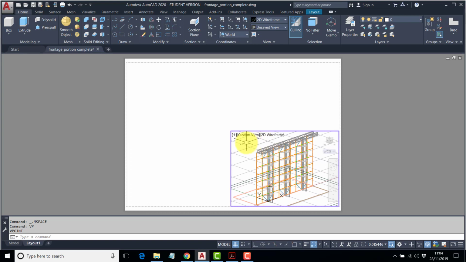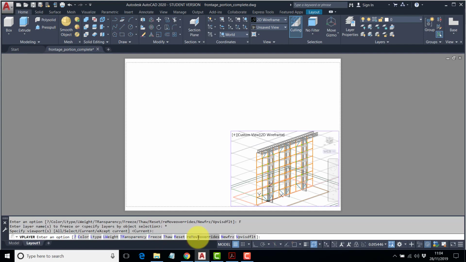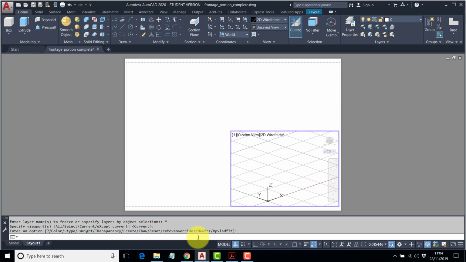So what we do is we use a command called VP layer. VP layer. I want to freeze all the layers, so a star and return twice. Return 3 times actually, sorry. Okay, let's get rid of the grid.